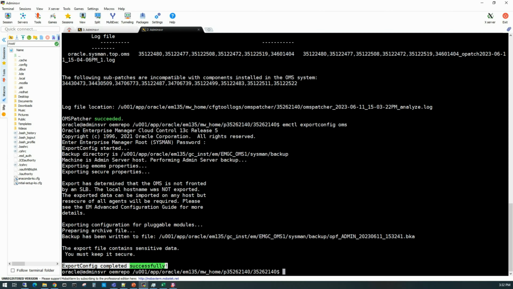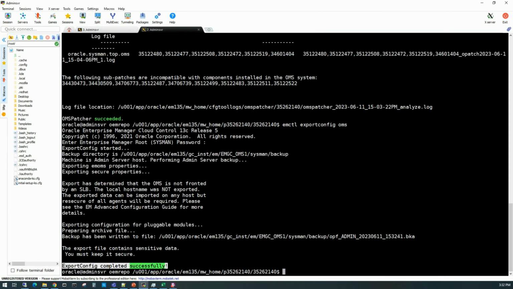Now let's go back to our Excel document for the next step, which is to create a guaranteed restore point, or GRP, on the database. This is also very important to save some time in case you need to roll back your release update application due to certain errors which we don't know yet. And if you need to roll back the database changes, then instead of restoring a backup, it is really very time saving and easier to go back to a guaranteed restore point that you created just before starting up the RU application. In our case, we cannot create a guaranteed restore point because our database is not in archive log mode.